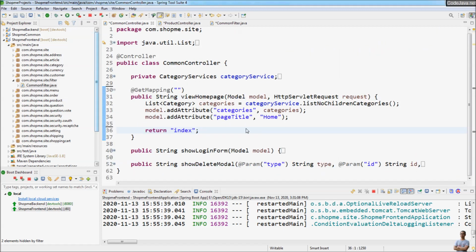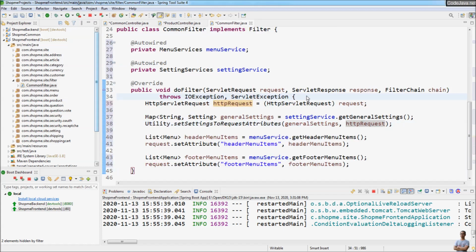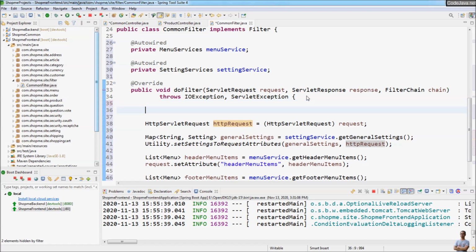Okay. And I write some message here in the doFilter method, so we can recognize that this filter is executed. Common filter invoked.